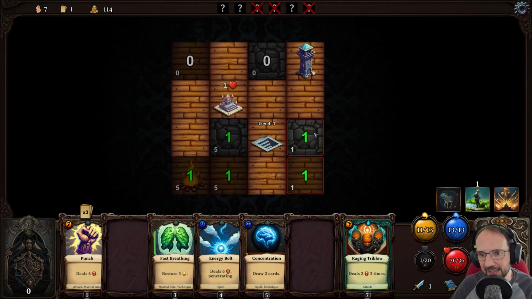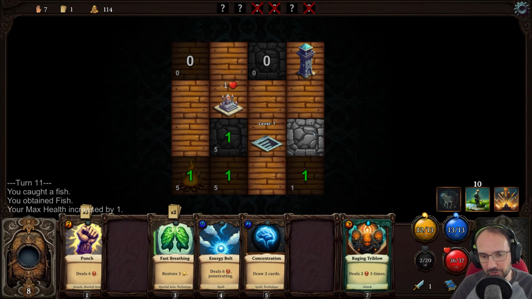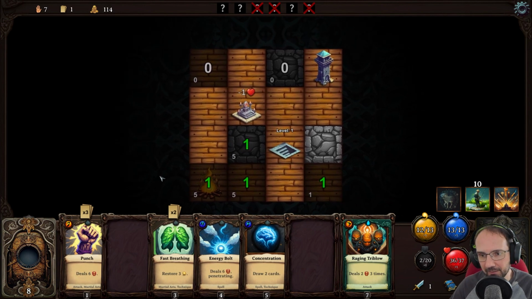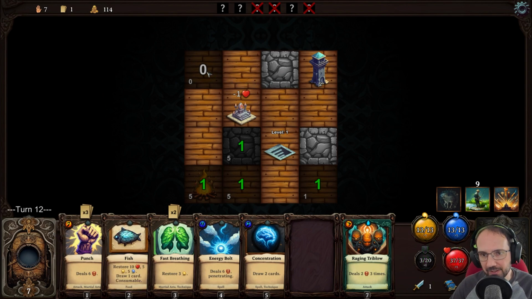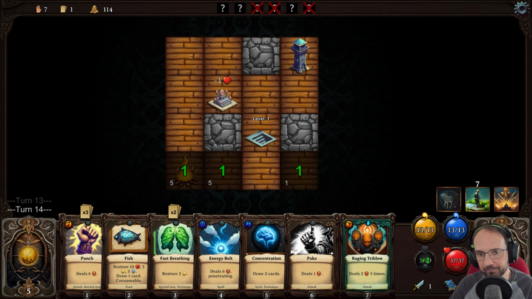Okay, so we can safely click on these tiles, which are walls, because an enemy will never be hidden in a wall. So we can do that to draw cards again. Once our draw pile is empty, our discard pile is shuffled back into it, and we start drawing again. So I'm just going to click on all these spaces that we know are safe, just to draw some more cards.